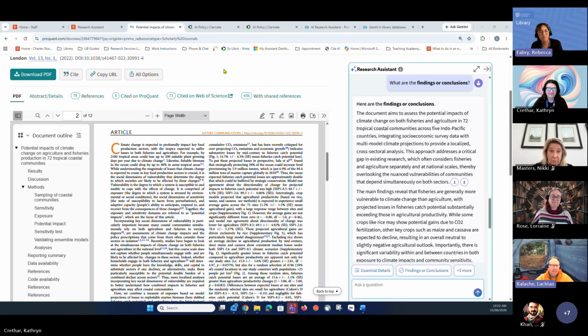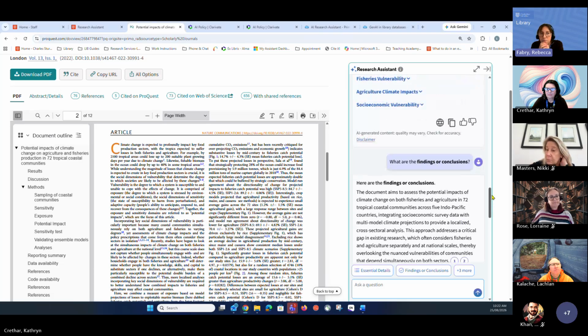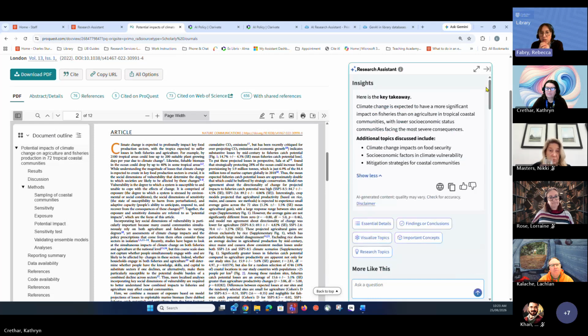Yeah, shortcuts, absolutely, Nikki. I guess it's the critical thinking that you need to emphasize, and perhaps it's comparing the results you get from that research assistant search with a search that you run using traditional search techniques, within the standard basic or advanced search within Primo, comparing those results, going back to the sources, identifying whether the summary that was provided by the AI research assistant was accurate, and if not, why is it not accurate?